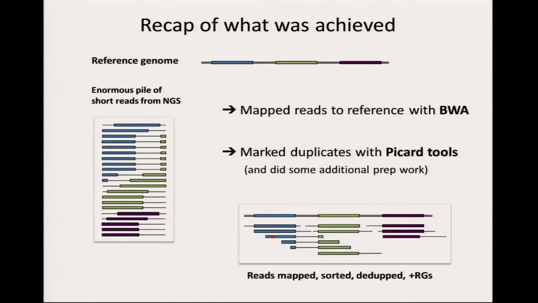So this is where we are right now. To conclude: remember that we had as input our reference genome and our pile of raw reads from the machine, typically in FASTQ format. With these two big steps, we first mapped the reads to the reference, figuring out where each read most likely came from. Then we marked duplicates with Picard and did the sorting and adding of read groups. These steps allow you to have a usable BAM file that you can actually do cool stuff with, which is what we're going to do next.